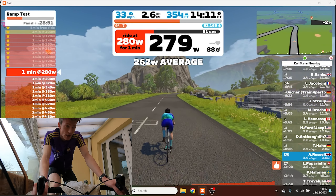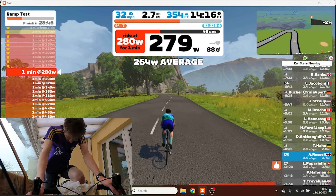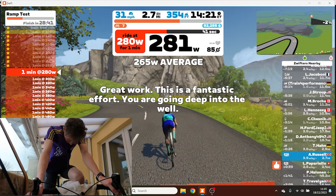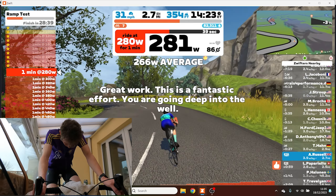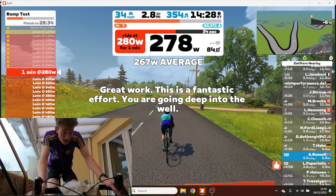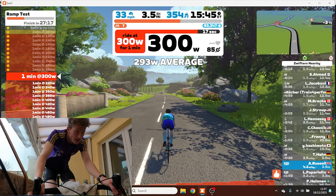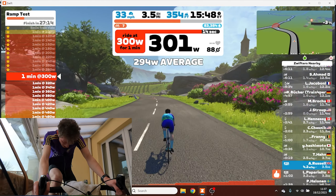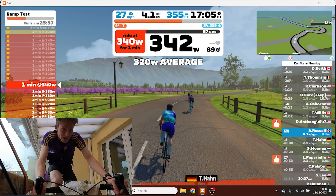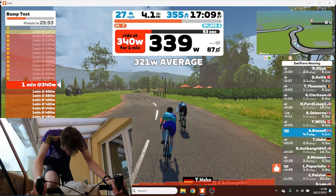Up to 280 now. It's getting darker because my eyes are closed. Can't do this on the road — eyes closed, head down, not looking where we're going. Up to 300. Here we go, come on! Oh come on, struggling. Let's get to the next gate — 240. Come on! Oh, I'm done.